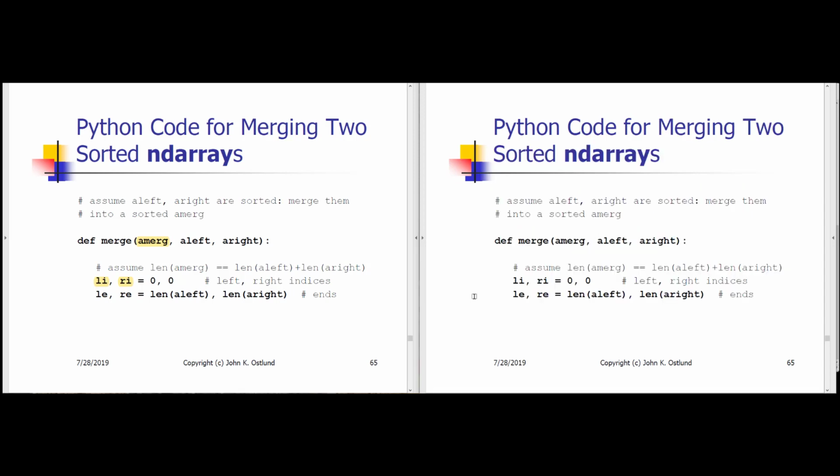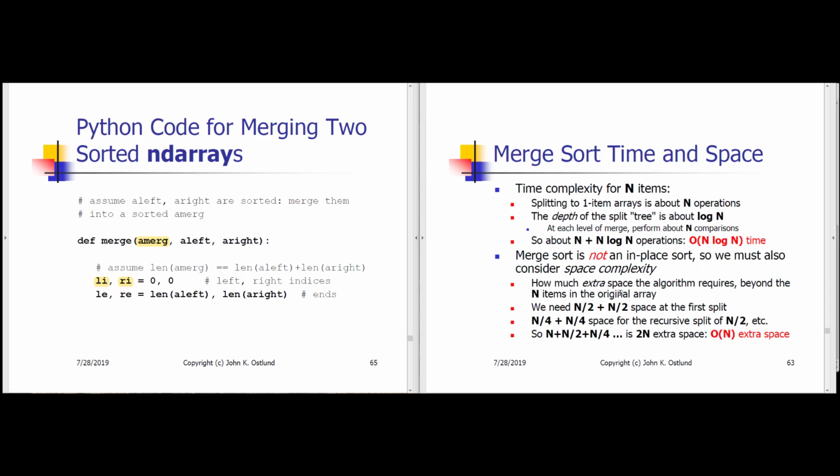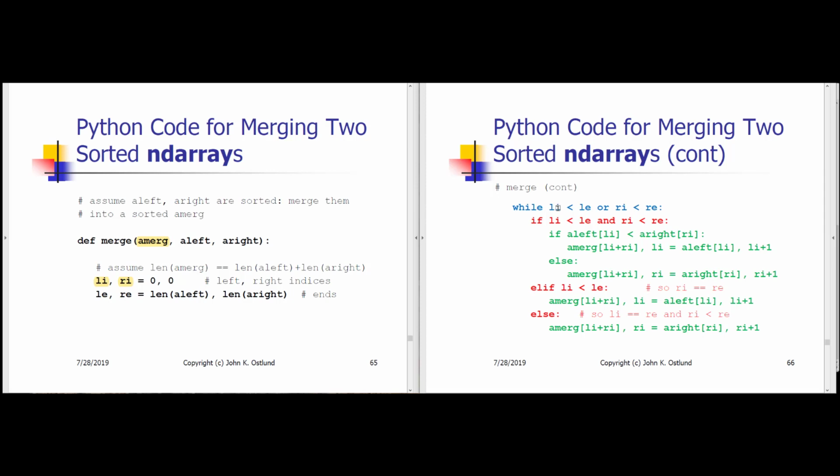Continuing with this merge function, the logic here is sort of picky and complicated, but it basically implements the kind of merging that we looked at in the diagram back here on slide 62. Okay, so while the left index has not yet hit the left end, or the right index has not yet hit the right end, if both the left and the right still contain unmerged values, then figure out which value needs to be merged next. Otherwise, if only the left-hand side still contains unmerged values, merge from the left-hand side, and else it must be that the right-hand side contains unmerged values, and so we'll merge things from the right-hand side.